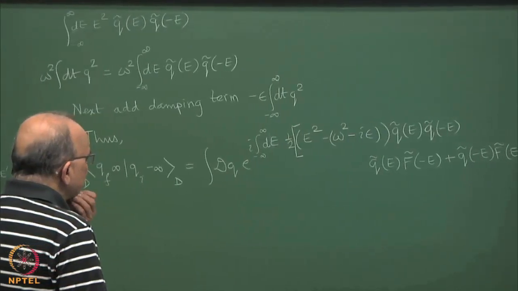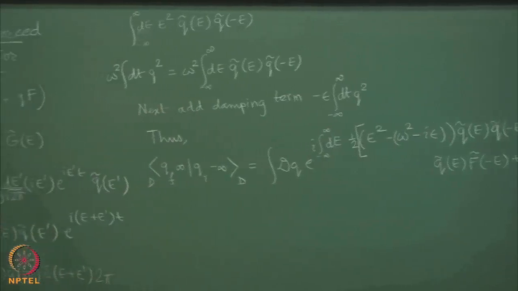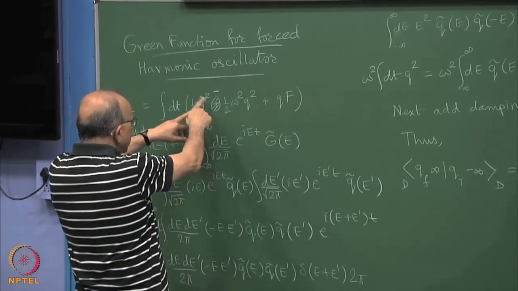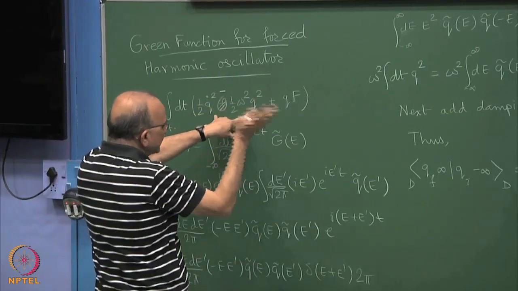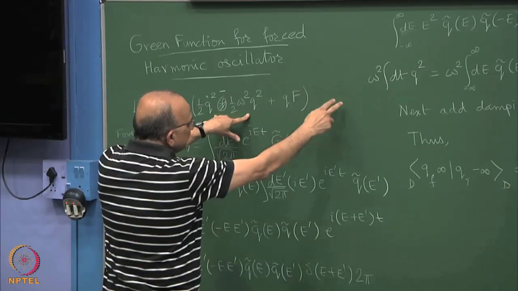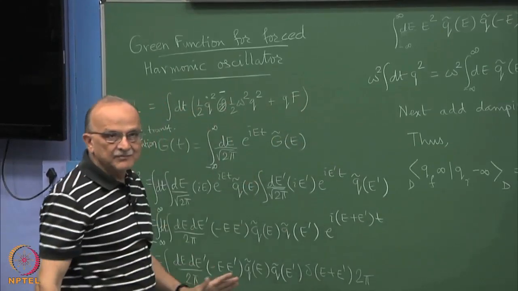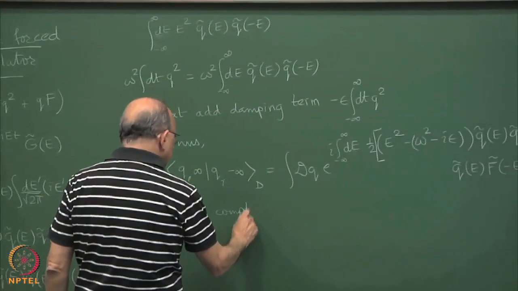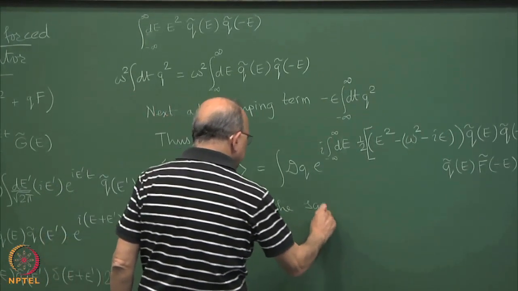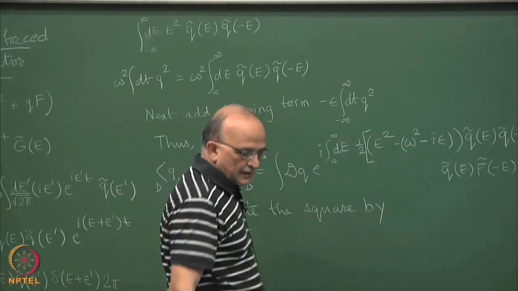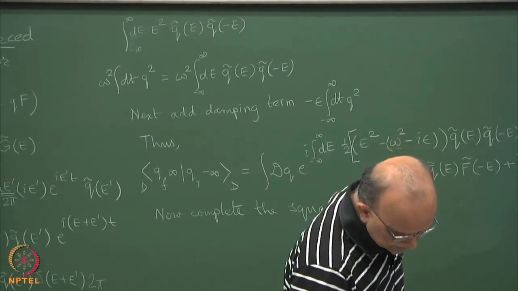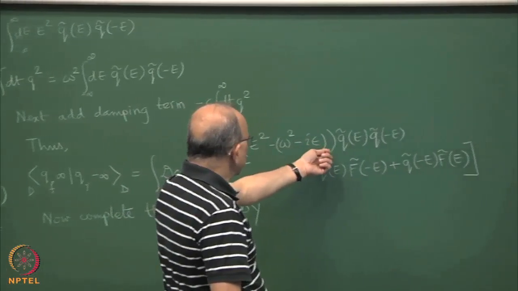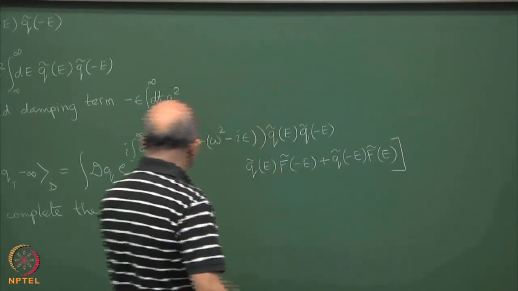Ultimately, it can also be again made a Gaussian. So, if you just look at the structure of this, aside from a time derivative there, which in the energy domain will just become multiplication by energy, this is quadratic in Q or Q tilde variable, and this is linear in Q. So, all you have to do is a term that is of the form f squared, and you can make it into a complete square. So, that is what we do, by choosing q tilde E to be equal to small q tilde divided by, right. So, we have this in front, you pull this out, it will go below these.